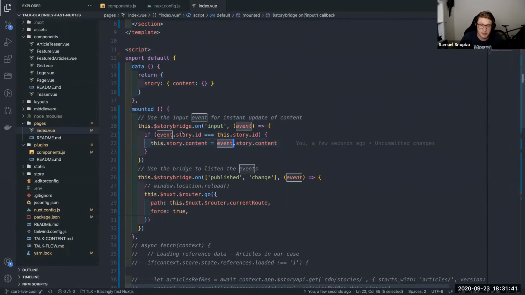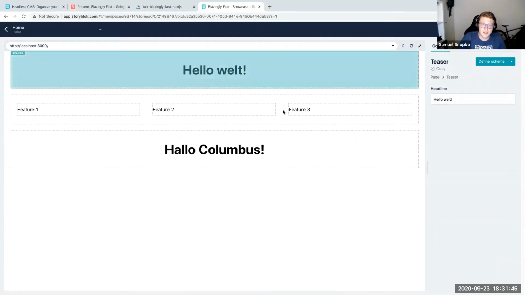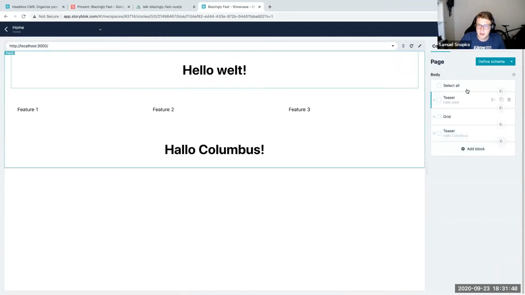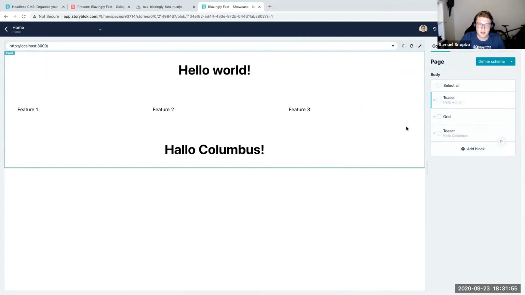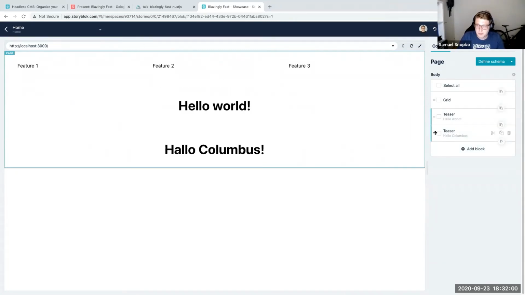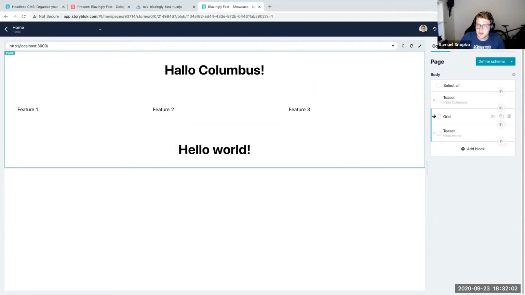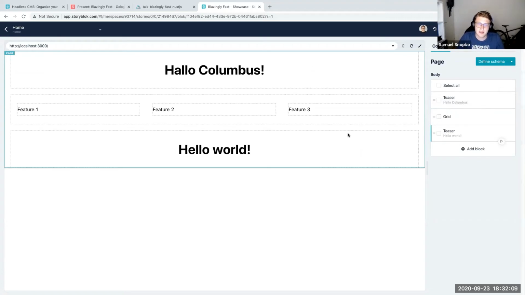So if I save this right now, and I'm going to reload the visual editor, then we should see the real-time editing. So let's click here and let's change this back to "Welt," and it's editing. And that's really cool because this is one of the killer features for editors. They can preview the website, they can drag and drop, they can try different styles on the pictures, they can do different styling on the text, they see all that live, in the moment as they are typing.